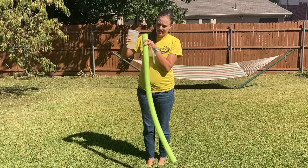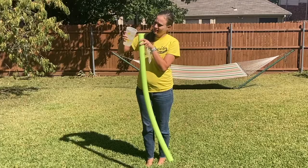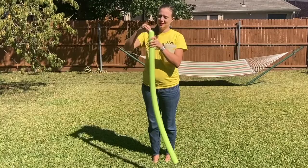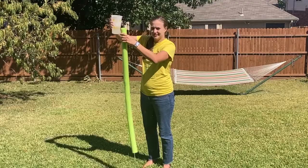For my activity, this is going to be a great project to do together to talk about what a plumber does. You're going to take a pool noodle, go outside with maybe a pitcher or bucket of water, and also something you can use to clog the pipe. Go outside and pour some water through the pipe and show the students how it's supposed to work. Then talk about how sometimes pipes get clogged and you have to call a plumber. Take your clogging material and stuff it into the pipe so when you pour the water through it, it goes through a little bit or not at all. Then you can call on the children to pretend they're plumbers and they have to fix the pipe one at a time.